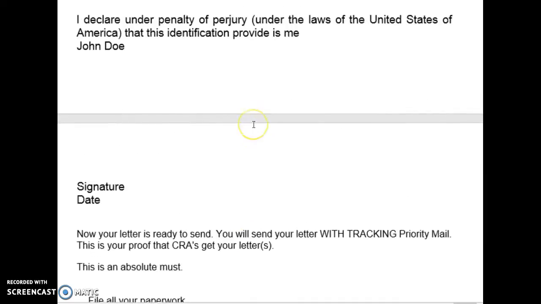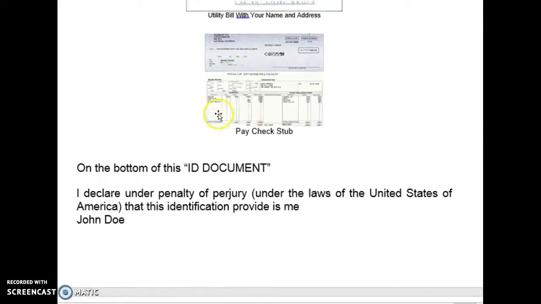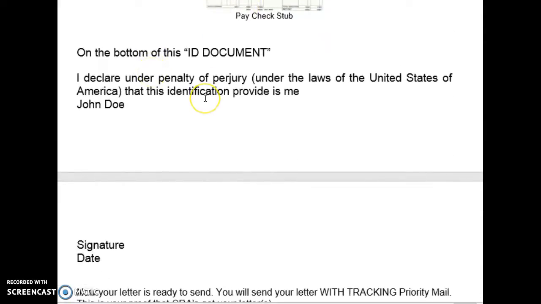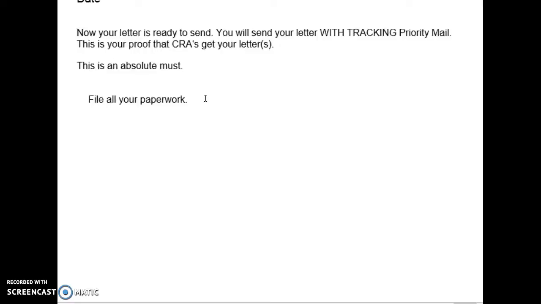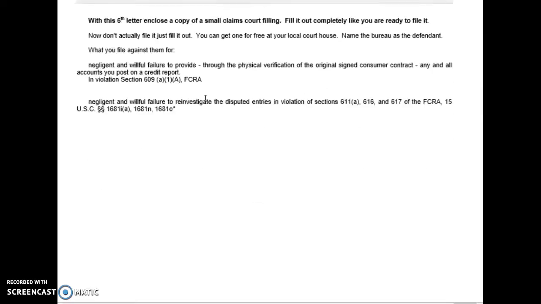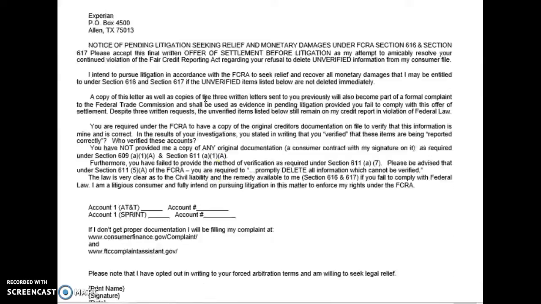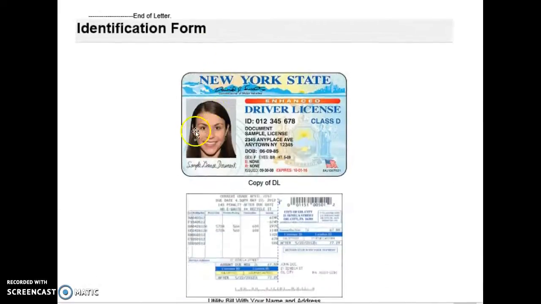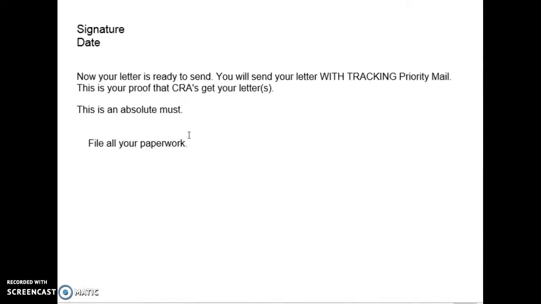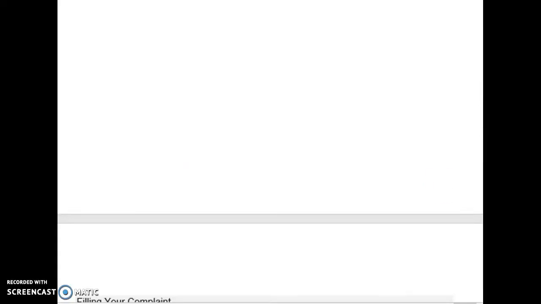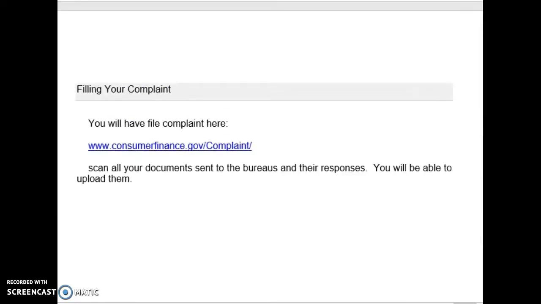They have to go registered. You have to include the identification form, and they have to be notarized. With that, you'll win. Because if it does come down to you filing the complaint, you have all the documentation. You file your complaint here, and you can upload all your docs to this site.